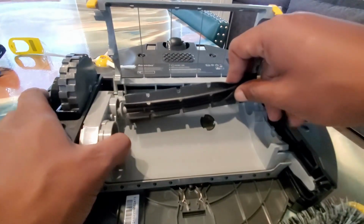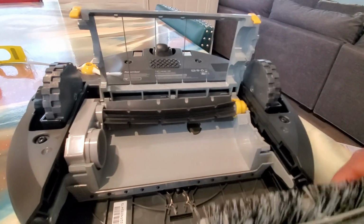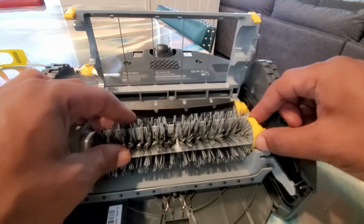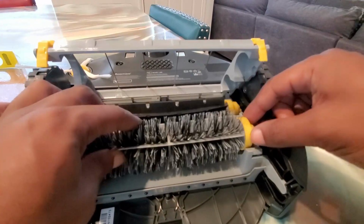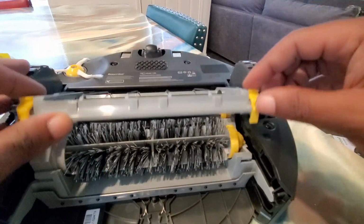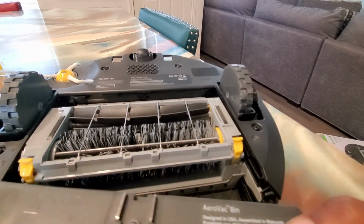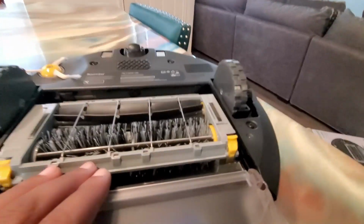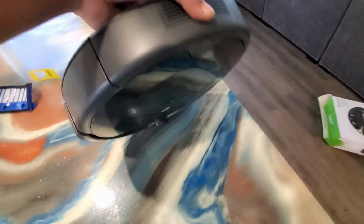I always have a hard time getting these back in. Let me know in the comments if y'all have a hard time getting them back in too. I know they're positioned by shape, but sometimes they just don't fit in right. All right, got it back in. Let's put the bin back on. I like how easy it is to take off though. Makes it a lot easier.